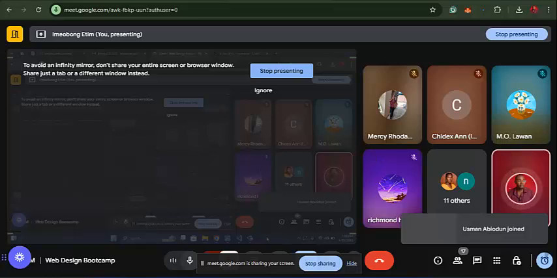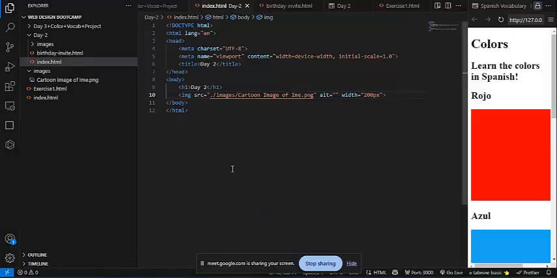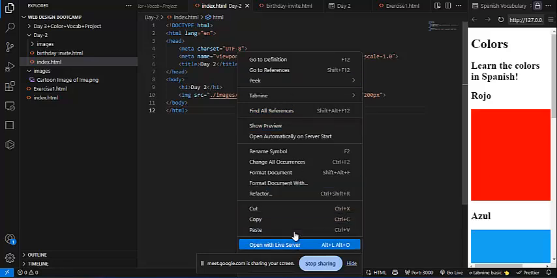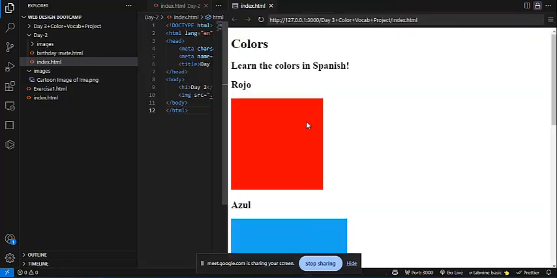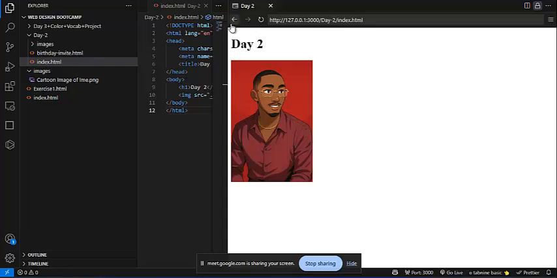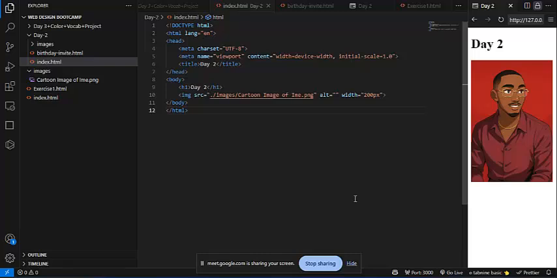So let me know if you can also see my screen. Can you see my screen? Yes, we can. Okay, I've seen it. All right.